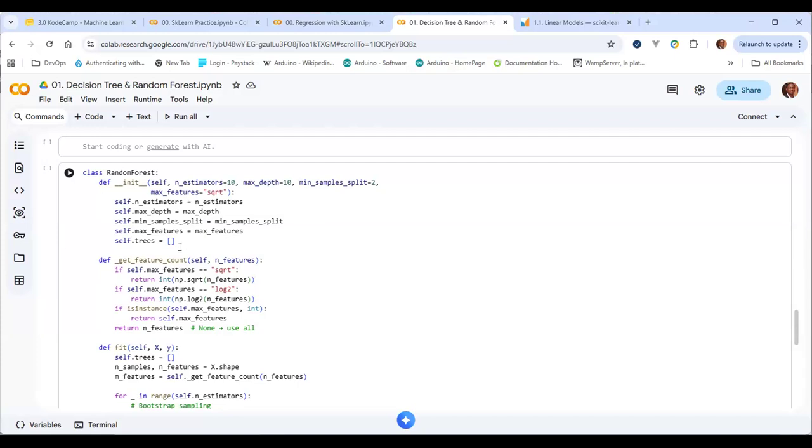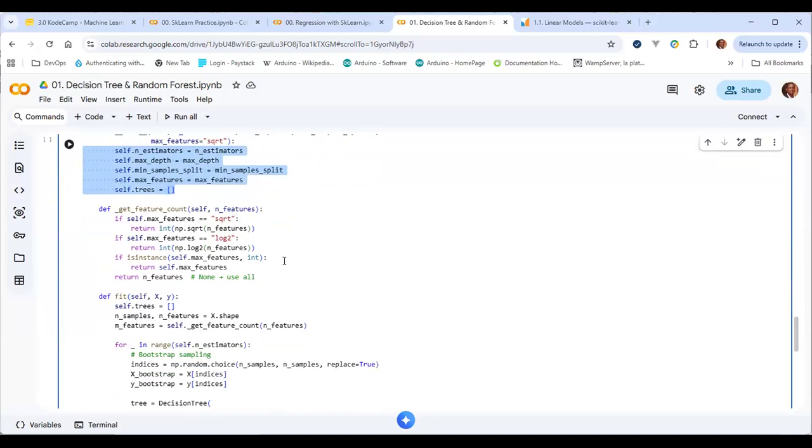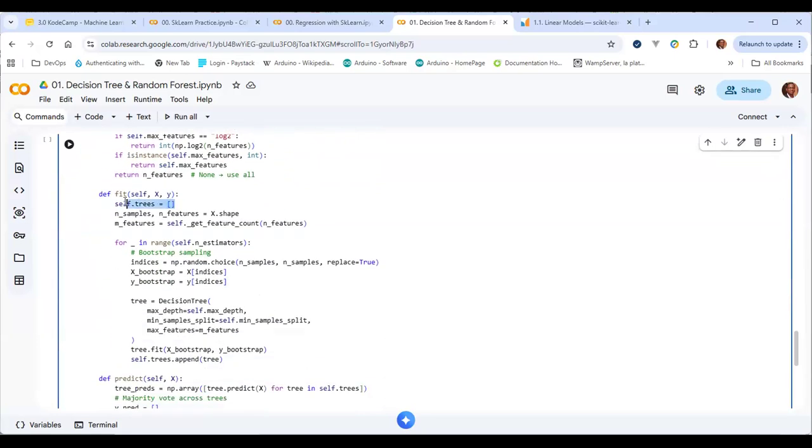Random forest is different in that you are taking multiple trees and you train each tree separately. So when you're training a random forest, you start off with an empty set of trees. You determine how many features you want to use for training. You determine how many each tree will get.